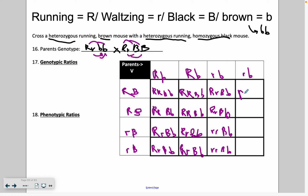Final column. Big R, big B, little b. Okay, another 2 little r's. Big B, little b. 2 little r's. Big B, little b. Okay. There it is. In its glory.